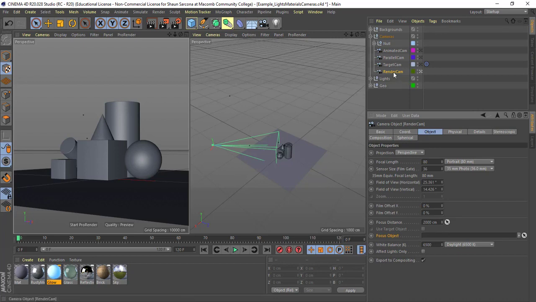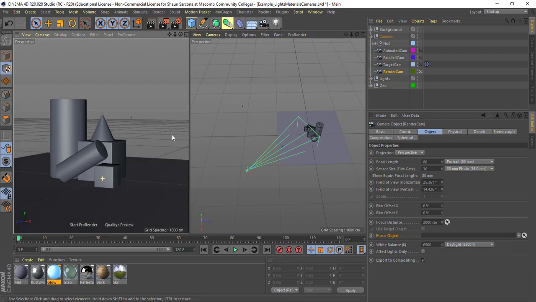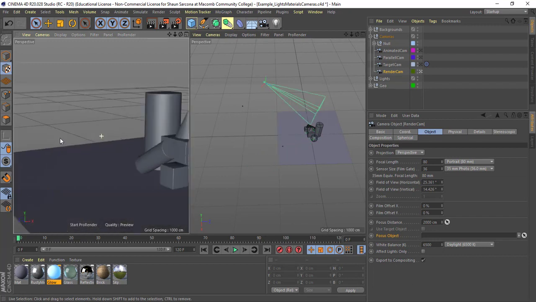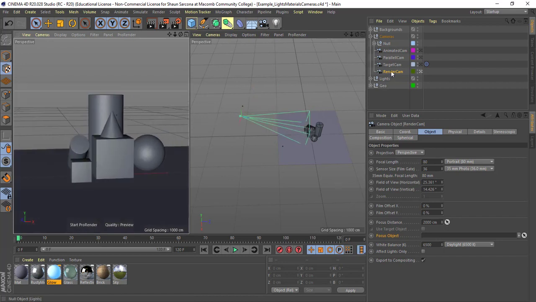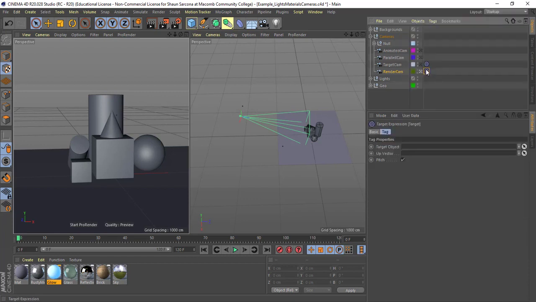Now, if I wanted my camera to aim at something as it's moving, so right now as I move my camera, I spin around this thing like so, or I move it like that, and I always have to readjust what I'm looking at. So that might be something that I want to add in there. So I'm going to right click, go to Cinema 4D tags, and I'm going to add target. And you'll see this little bullseye come up, and basically it says, okay, what's your target object?